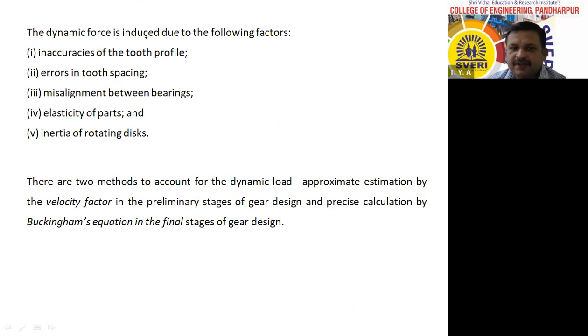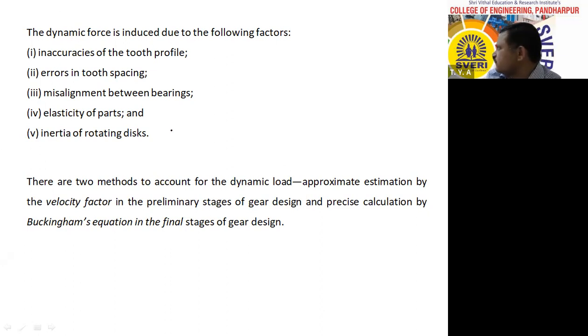Therefore, the dynamic force is induced due to the following factors. What causes dynamic force? The following factors. Inaccuracies of the tooth profile. Inaccuracies of the tooth profile means what? What is the profile of the tooth? Profile of the tooth is nothing but the curve formed by the face and flank of the tooth. Whatever the surface of the gear is, face and flank, that is known as the profile of the gear tooth. If certain inaccuracies are there in the profile, at that time this dynamic force is going to exist.